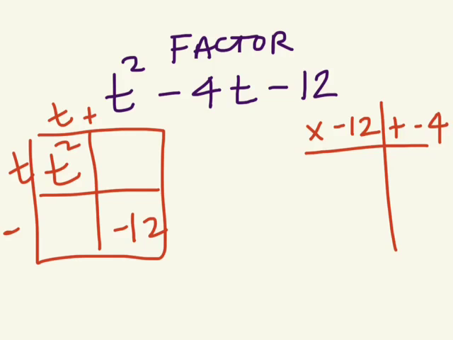Well, which number is larger? That guy tells me, this sign right there, it tells me that the larger number is going to be negative. So let's do all these multiples and let's make sure that the larger number is negative. So let's think of it. We got -12 times +1, -6 times +2, -4 times +3. That's it. Those are all the multiples. When you add this up, that equals -11.